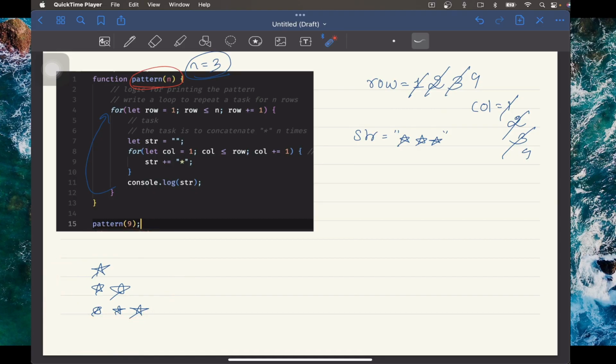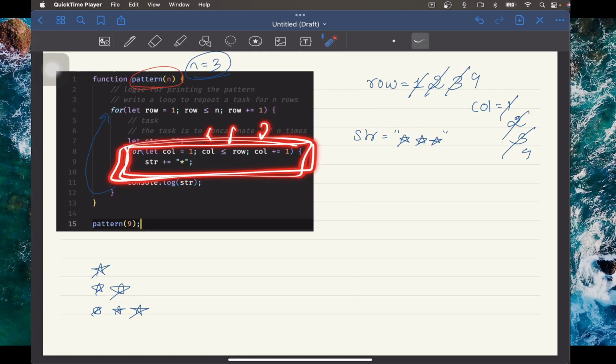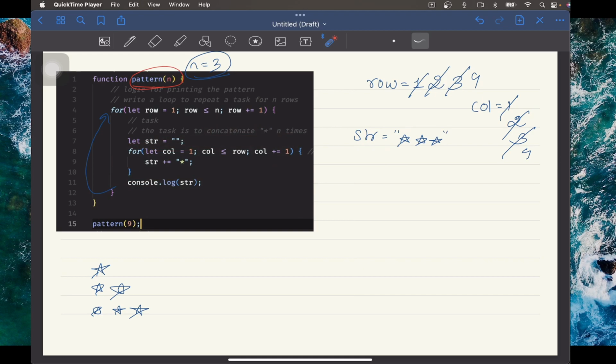So this was the overall explanation of how, by just changing this condition, we got an absolutely new pattern altogether. And the whole concept is the element of repetition, that you have to repeat something for every row. This is how you are going to repeat everything for every row. Now, whatever task you are repeating, that task also requires repetition. So you use another loop inside, that is the nested loops. So we will be solving a few more questions and we will get more confidence on the topic.